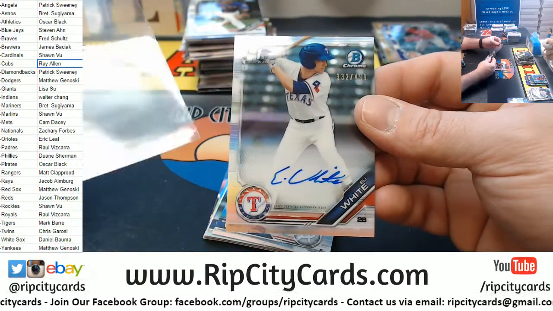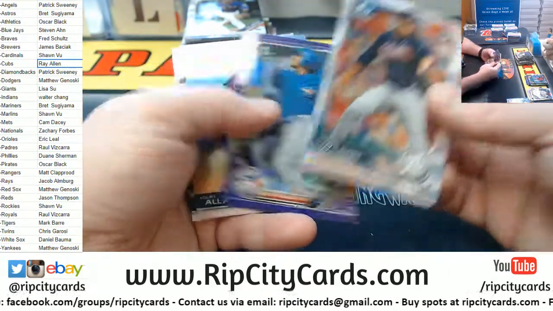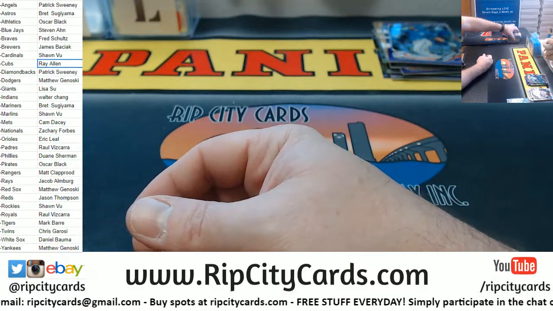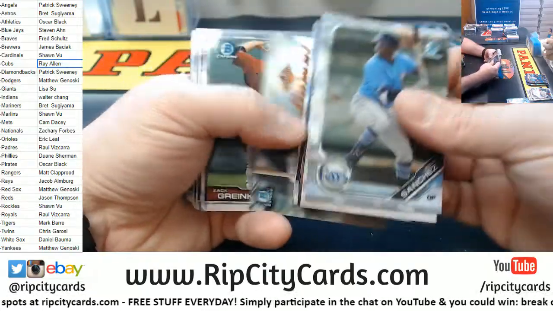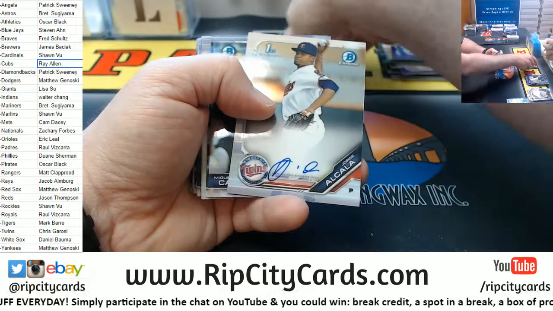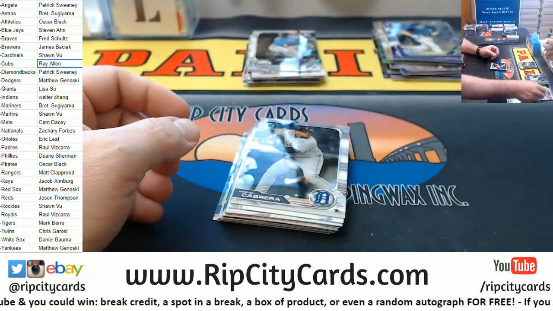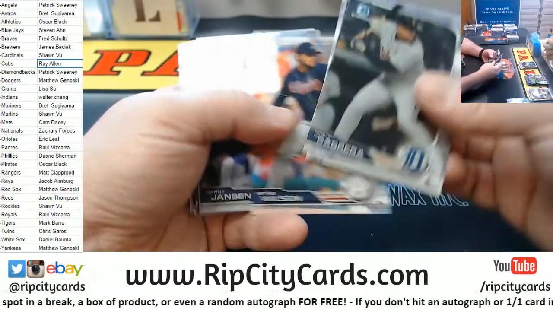Eli White refractor autograph for the Rangers. Gotta stay hydrated. Jimenez, Blue Jays. Purple Shimmer, Owen Miller, Padres. Hey, Alcala, Twins, first Bowman autograph, Jorge. Duran, purple refractor for the Twins.